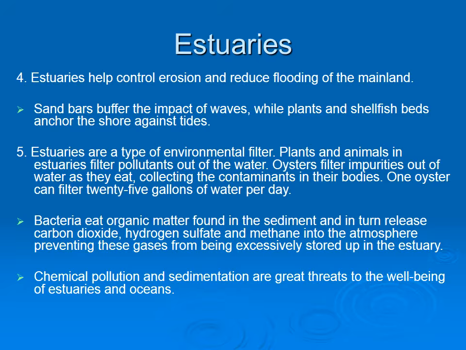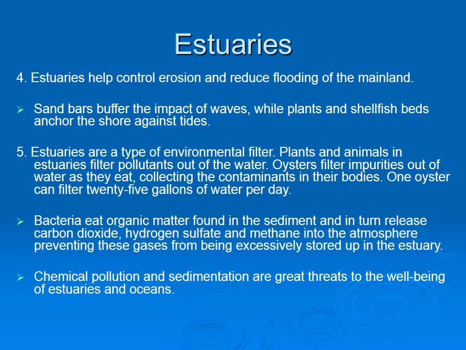So oysters can filter impurities out of water as they eat, and they actually collect contaminants in their bodies. One oyster in one day can actually filter 25 gallons of water. So think about that before you eat oysters, how many gallons of water it has filtered and what possible contaminants they might have in their bodies. Did your oysters come from clean water? If the answer is no, you might not want to eat them.